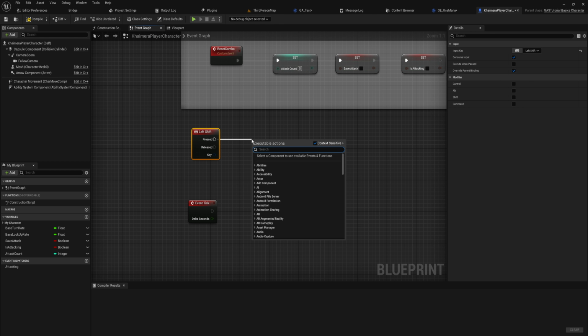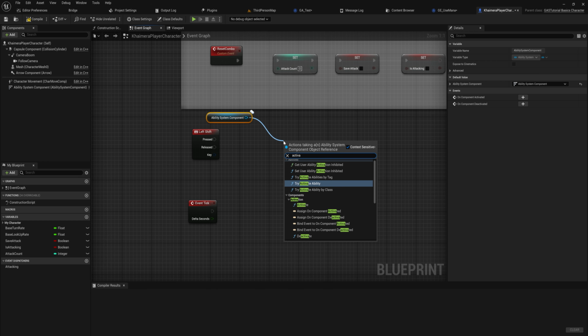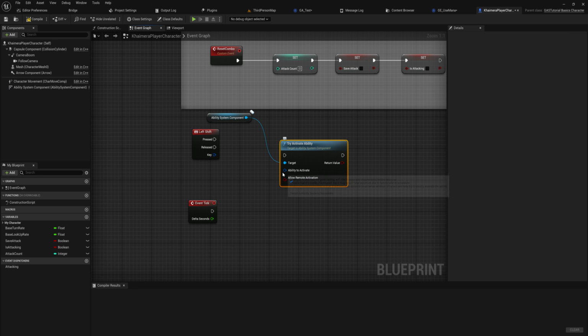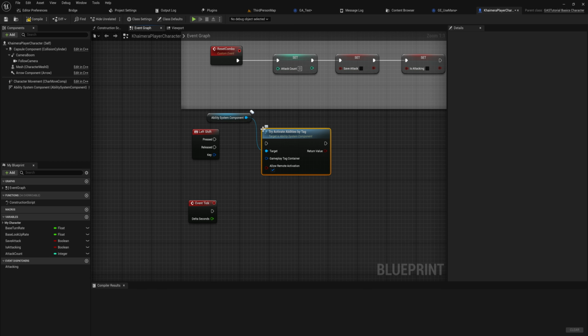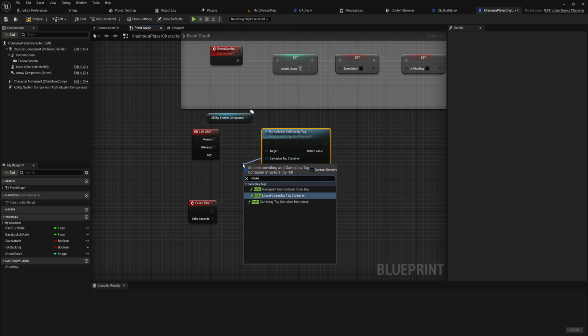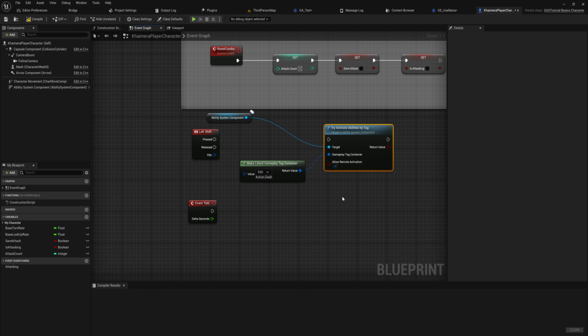So when we press this, we want to, with our ability system component, try and activate an ability. We can activate an ability through an ability handle, which is not what we're going to be doing right now. But we can also activate it by a tag or by class. So we gave our ability a tag, and using that tag, if we make a literal tag container, we can say, okay, just use an ability with action.dash. And then it will look whether or not this character has access to any abilities with action.dash as a tag, and then use one of them.